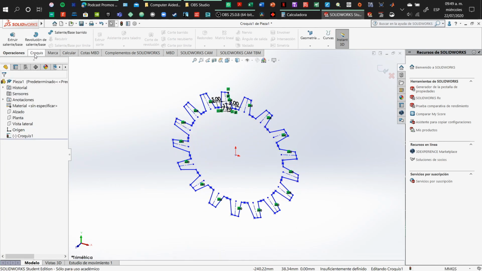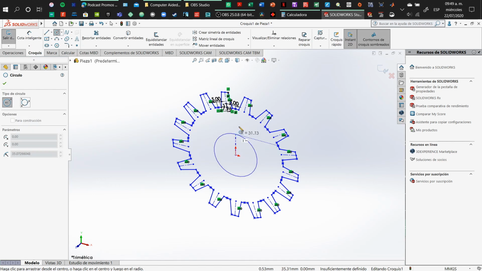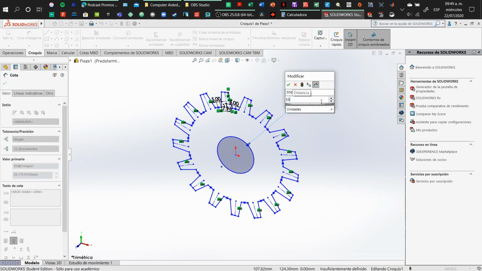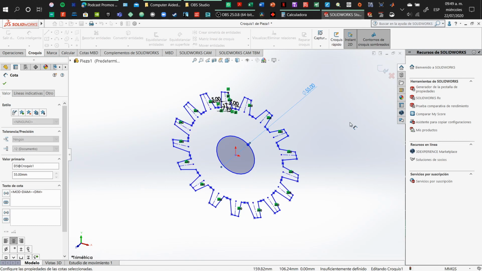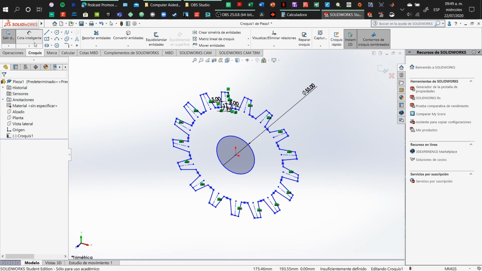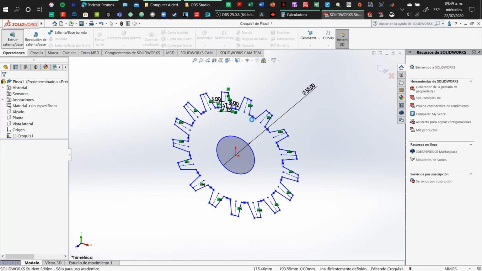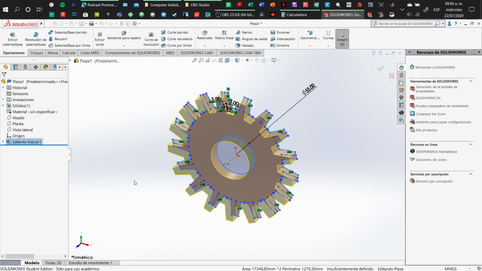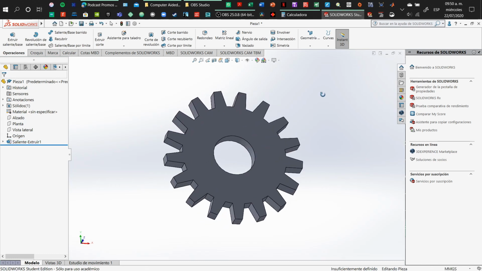And lastly, what you have to do is to create the center. I'm doing this without calculations, so you should be calculating your gear. I will upload later on a video for that. And once you have that, you can make the extrusion of your gear, like something like this, right? So let's put this number, and there you have it. You have a gear. Very easy to do.